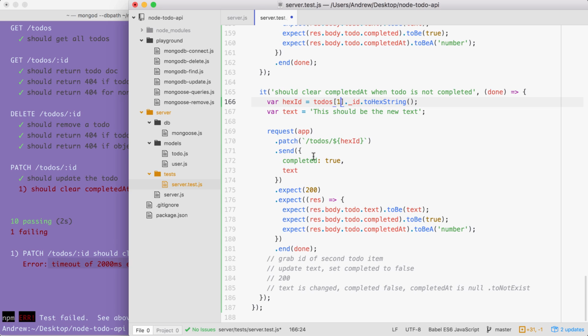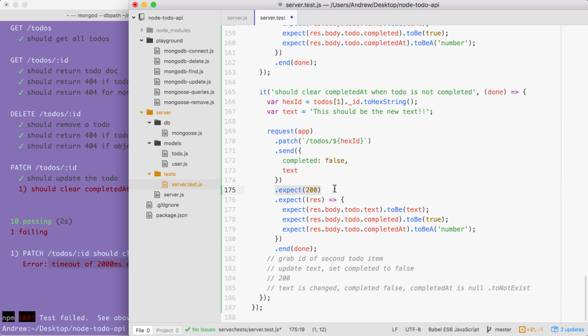And then the next thing we need to do is update the data we're sending. We don't want to set completed equal to true. We already did that manually up above. This one we're trying to set to false. We are also going to update the text, so we can leave that in place. I'm going to tweak the text value a little bit, adding a couple exclamation marks on the end. Next up, the assertions.